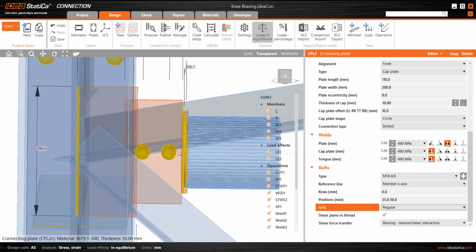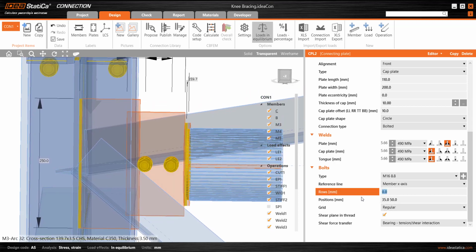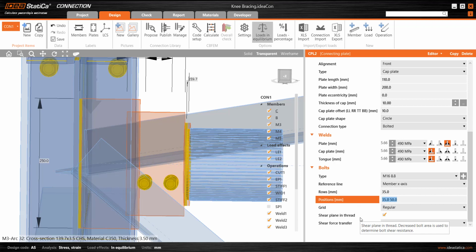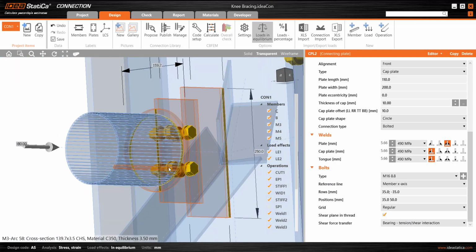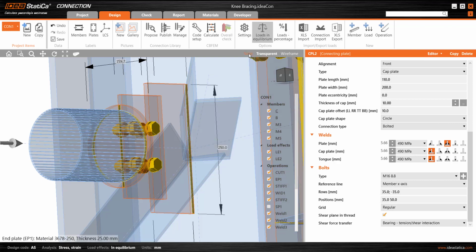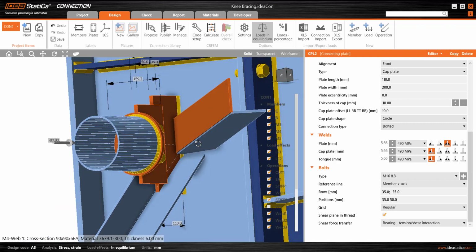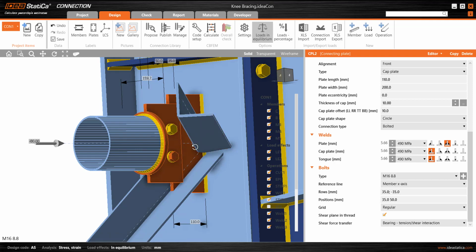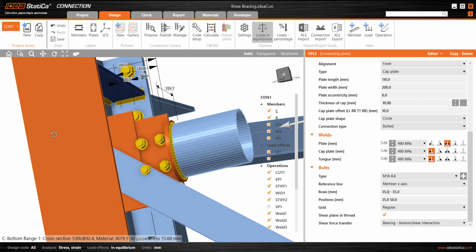Now I would need to push this dimension out a bit further, but just sticking with the bolts for a moment, we might go 35 millimeters offset vertically from the center of the circular member. And to reset the position for the next bolt, I'll put a semicolon in and go minus 35, or I might make each of those 40 millimeters, for example. It just depends what I'm looking for. I am conscious of wanting to get a cleat coming from the roof bracing, perhaps sitting in between the bolts. So I'd probably push those details out a little bit more.